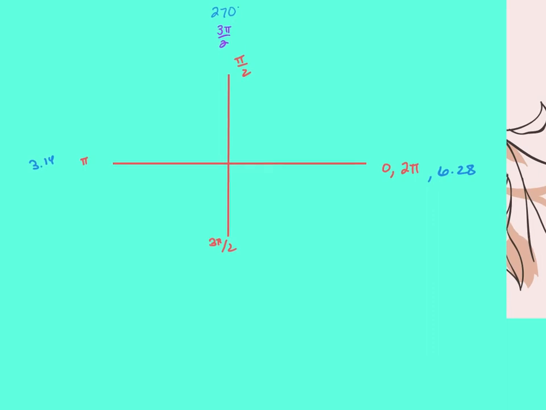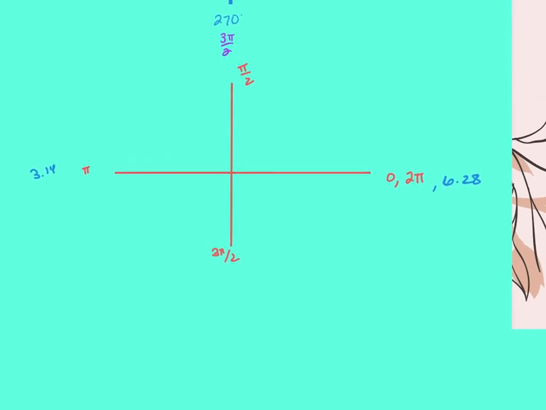Okay, so what's next? 5 pi over 6. So for me, the easiest way to graph these without knowing the exact angles in between is figuring out what 5 over 6 is in terms of 1. So I ignore the pi just to figure that part out. Is 5 over 6 less than 1 or bigger than 1? Less than 1. Just a little bit less than 1, right? But it's bigger than a half, which would be at the top. At the top, this would be 1/2 pi, right? And this would be 1 pi. So 5/6 pi is going to be just close to the x-axis, right? Because it's almost 1, but not quite 1.